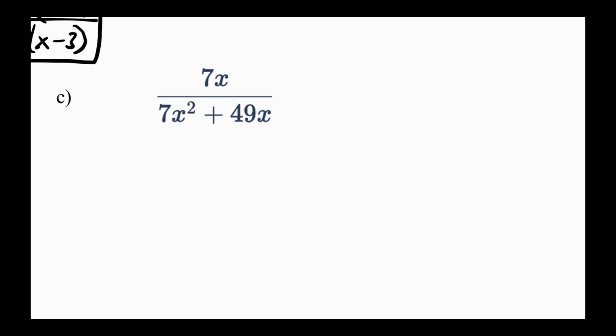Top. How many terms does the top have? One term. So it kind of looks like the front page that we had, kind of looks like one of those guys, right? So how did we break down those guys? We said what times what makes 7, right? We broke it down. So how do I break down 7? It's the only way, right? And x is just x to the first power, right?